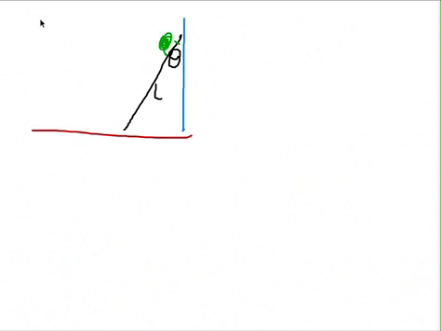Now what could go wrong here? Two things, I guess. One is that it could be too steep, so the ladder could be really steep, and the person leaning back, in which case it might topple over this way. The other problem, which seems to be the one we have here, is that the ladder could be too shallow, in which case it will collapse here with the bottom sliding out like that. And that seems to be the issue here. So we want to stop this from happening.